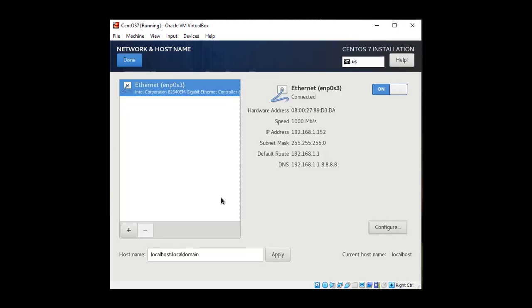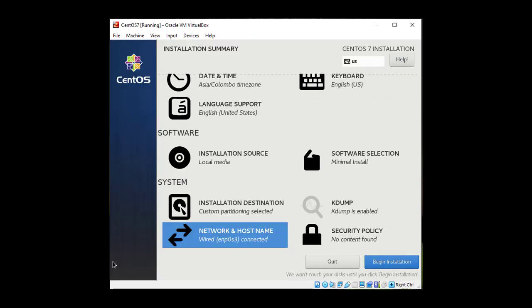Now click the switch button, which is currently in the off state, and turn it on, so our network connection will be up, as you can see in this picture. Now click done. Now we have completed all the necessary configuration. So now click begin installation.